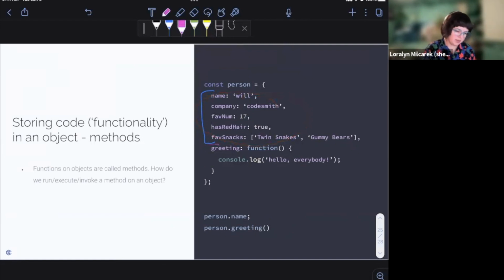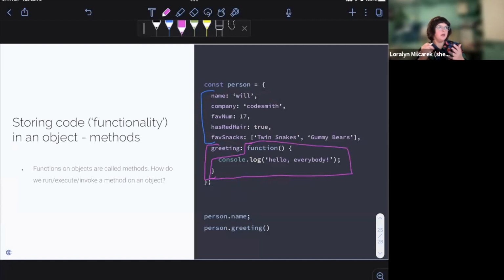Our greeting property is assigned the value of a function definition. In that function, we have a console log of hello, everybody. So the value of greeting is this whole function definition here.